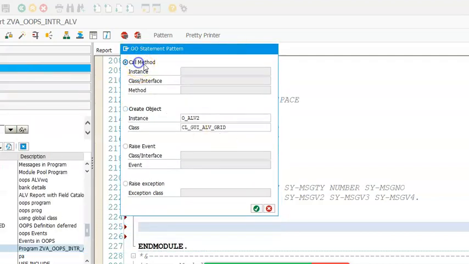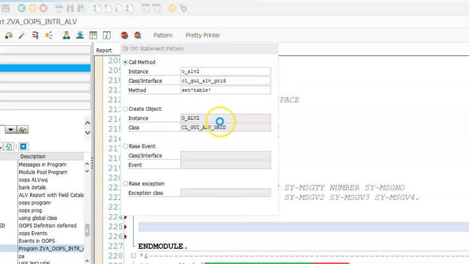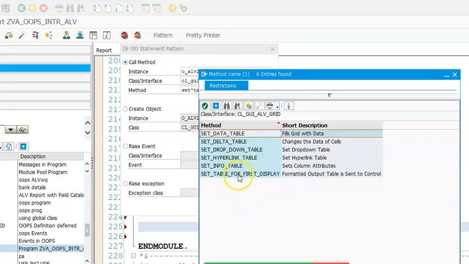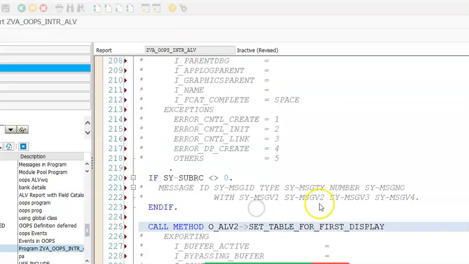We have this call method. The object name is O_ALV2, the class name is CL_GUI_ALV_GRID, and the method name is set_table_for_first_display. Say OK.